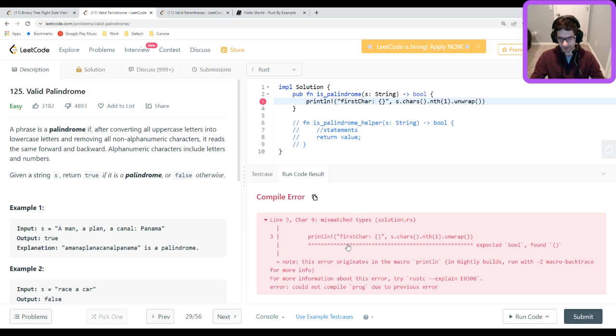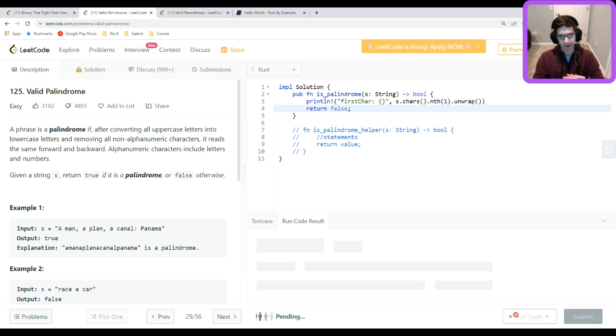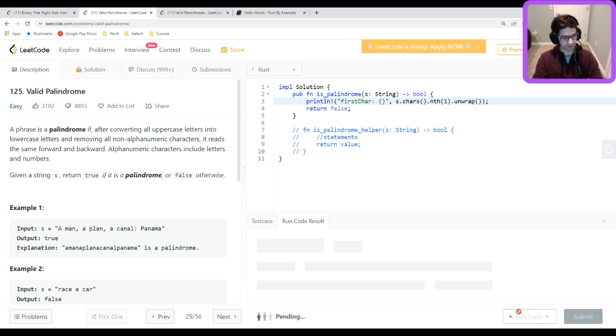Mismatched types. Expected bool, found empty. So then we're going to try returning false. Let's see what that does. Okay, found keyword, expected a semicolon. So I guess Rust is big on semicolons, kind of like Java, which makes sense.